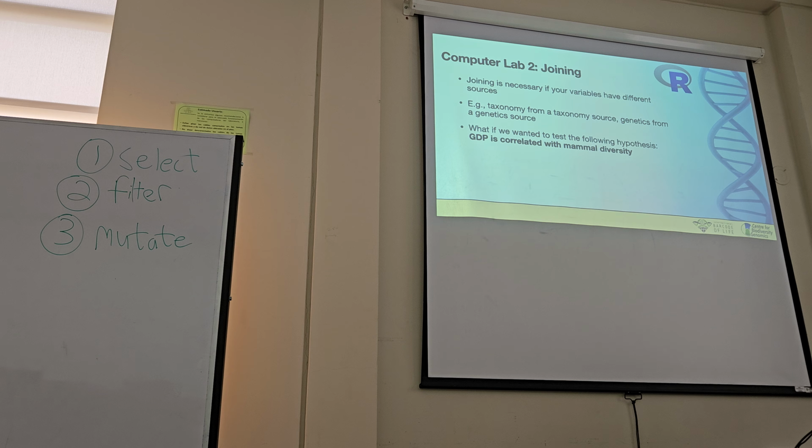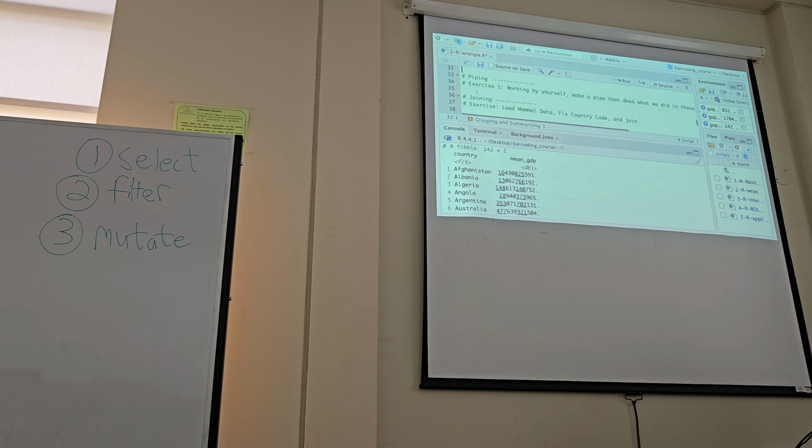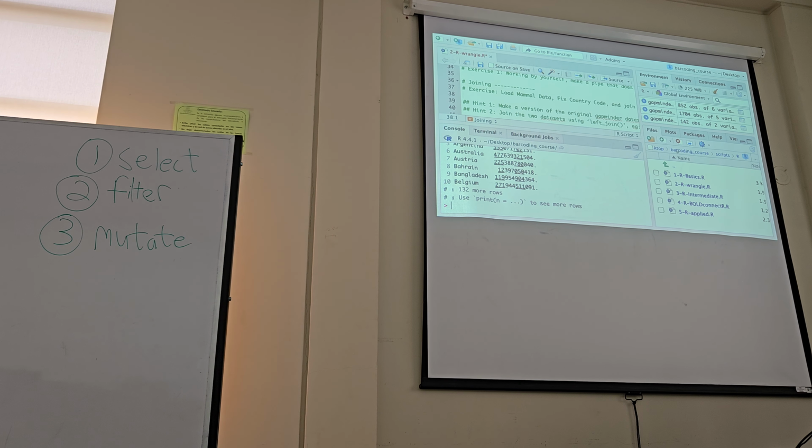So I'll just walk through this. We'll try to do some coding together, okay? If you go back to the course in data, you'll see there's a file called mammals_diversity.xlsx. So we want to load that in, okay? I hope this works. We need to load a package called readxl, which I've already installed. Do library, readxl. If that doesn't work, it's okay, we can figure it out another way.